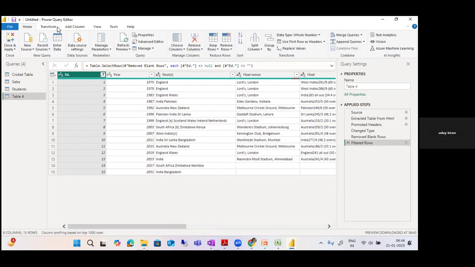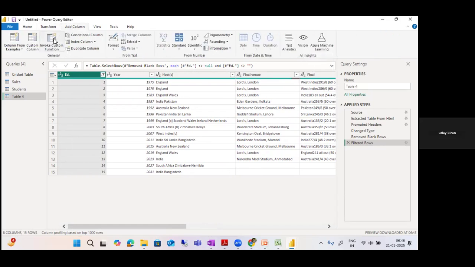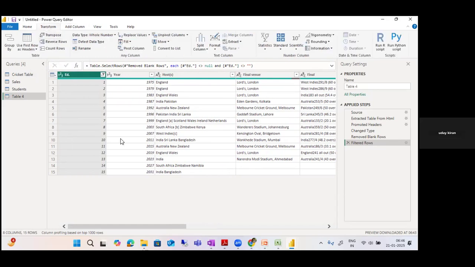But going forward, we will go to some advanced transformations like pivot, unpivot. We'll do the transpose, and we'll use some trigonometry, rounding functions, information functions, custom columns, and conditional columns. If you have Power BI handy, it will be easy for you to practice all this.